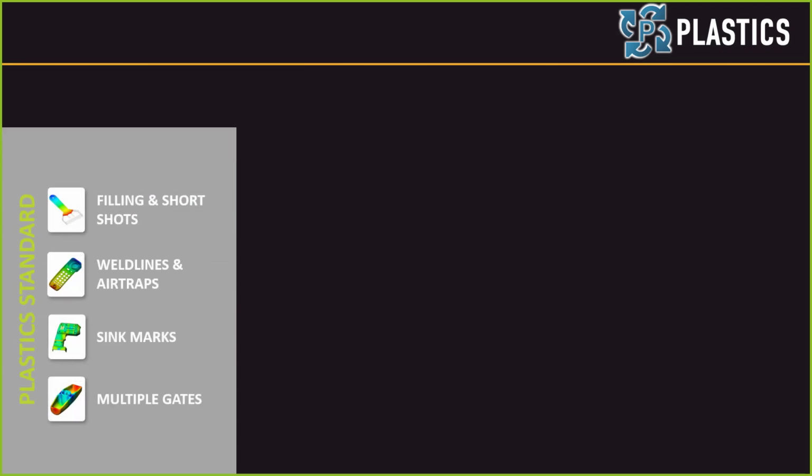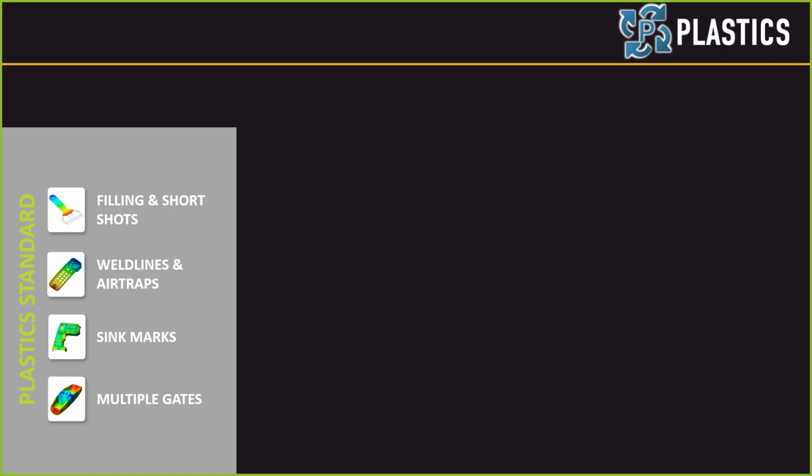It was developed to help our users predict and avoid manufacturing defects during the earliest stages of part and mold design. This will eliminate costly mold rework and improve our part quality and decrease our time to market. So Plastics Standard was developed more towards your plastic part designers. So it's going to answer our basic questions.